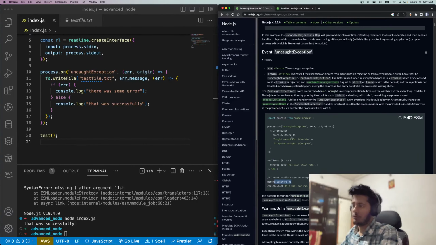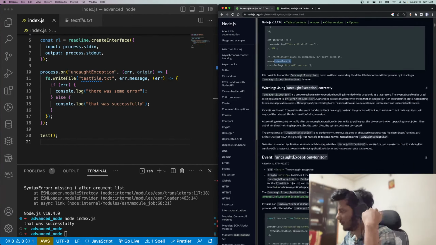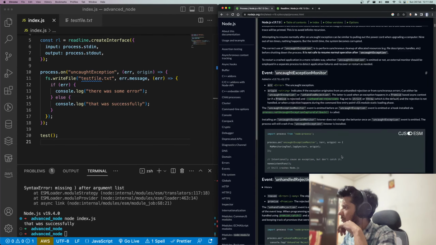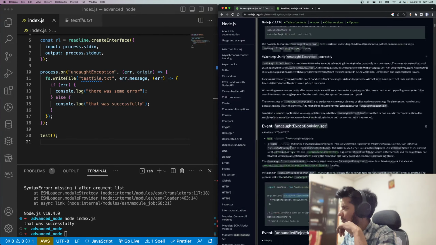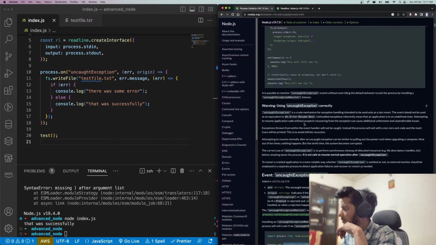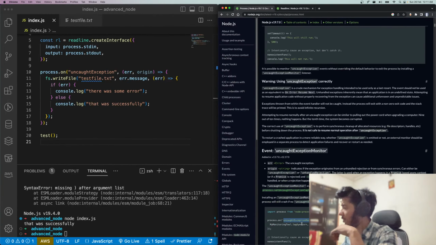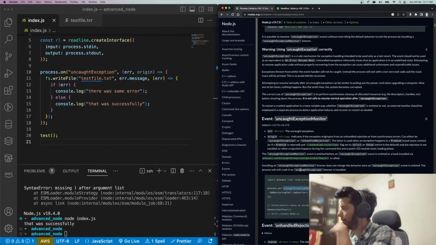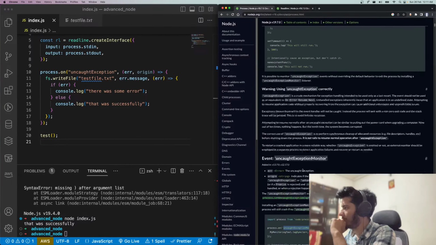So that's cool. What else did we get? What is my monitoring tool dot log sync? I don't have a monitoring tool. So that's what I was saying. Okay, intentionally cause an exception but don't catch it. So unhandled exception, uncaught exception. What's the difference between uncaught exception, uncaught exception monitor and uncaught exception? What's the core difference? I see the same thing.